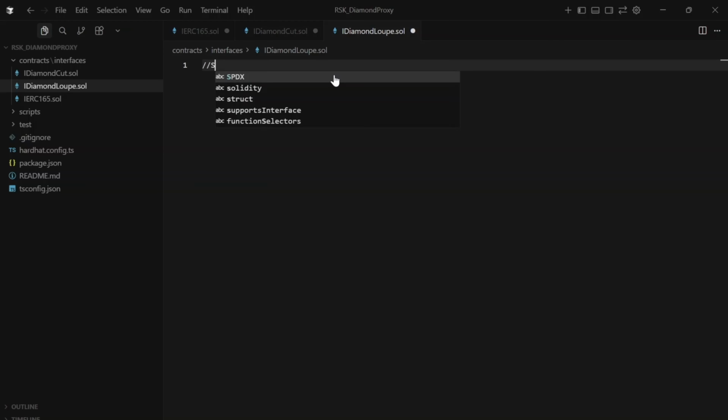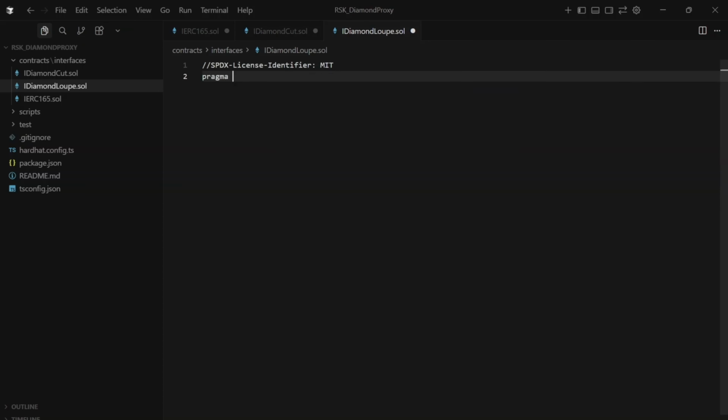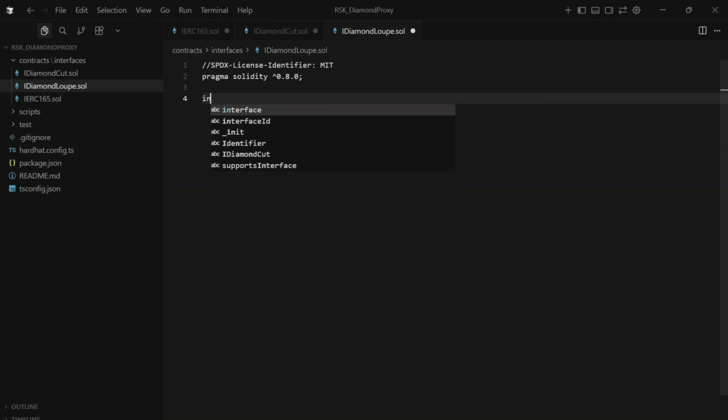Let's give the SPDX license identifier, then the pragma solidity version. We can specify any Solidity compiler version, 0.8 point whatever you want. Then the interface, which defines read-only functions.